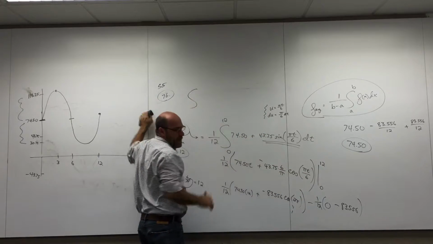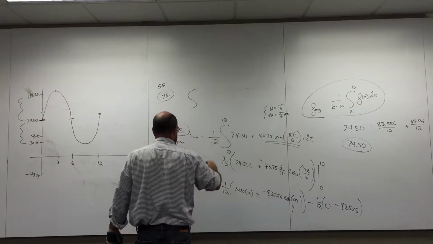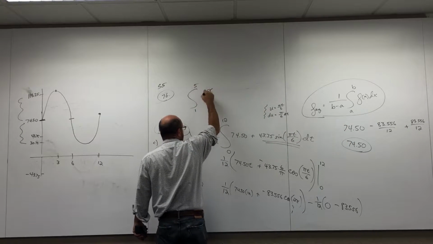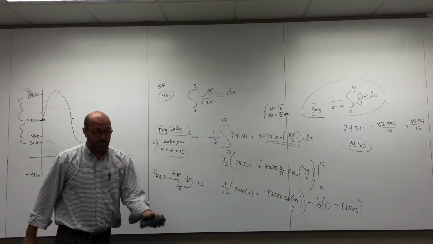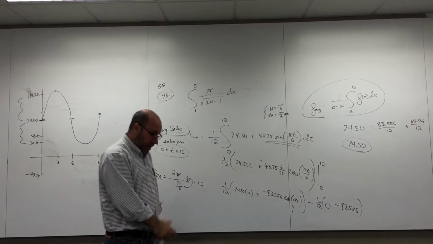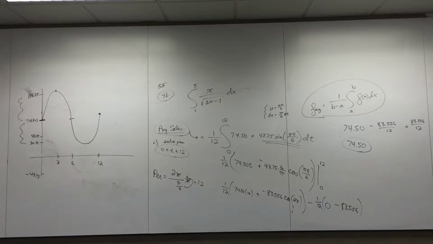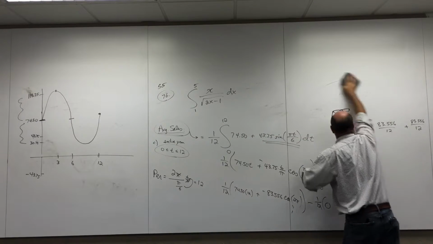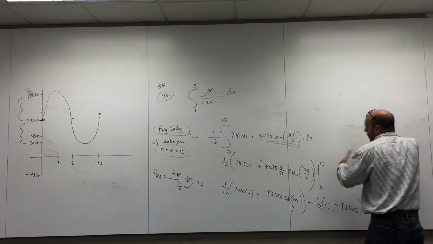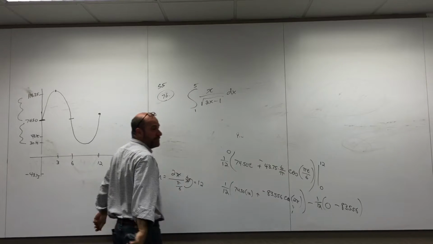It's an integral from 1 to 5 of x over the square root of 2x minus 1. Okay, this is good, you guys. This is more advanced u-substitution right here, so you ought to try it. I'll try to help you. The problem is just do the integral. It happens to be a definite integral, so we know the answer is going to be a number.